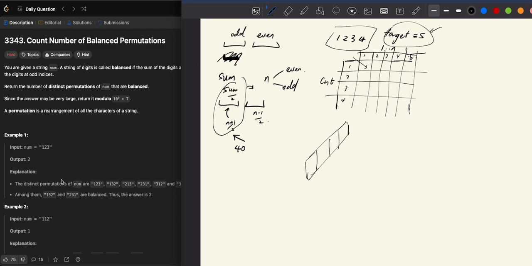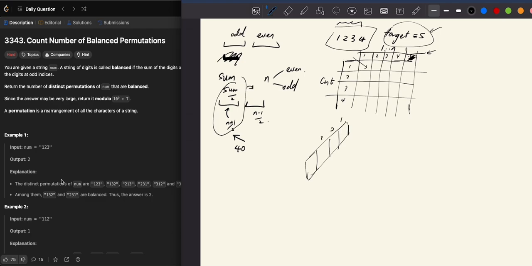yeah, actually, I said something wrong up here because this is the number of numbers we can use. So for example, if n is 3, we can only use the first 3 digits. So we actually don't need the 5 here.